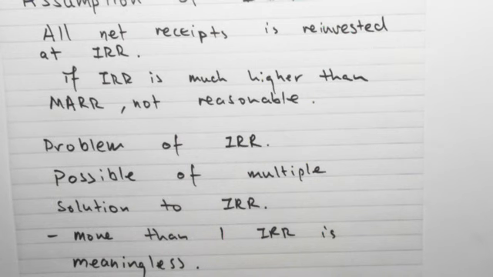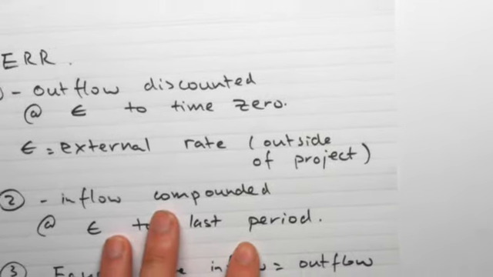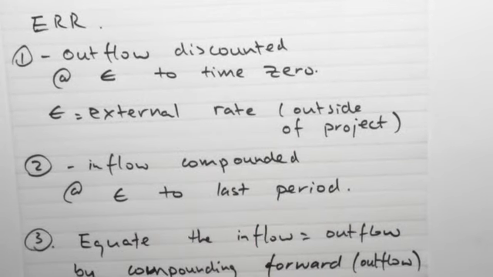So let's have a look at what the idea behind external rate of return is and how we actually calculate it. We introduce the idea of an external rate. An external rate is another interest rate that we use to discount all our inflow and outflow. And this could be maybe a bank rate, so maybe the bank offers 5%. That is an external rate because it's not within the project, it's not anything to do with the company.